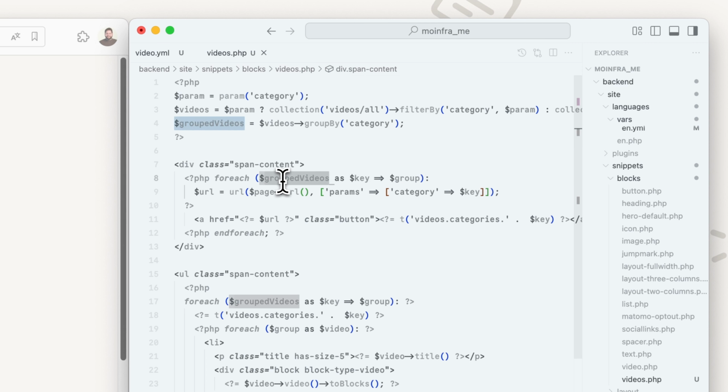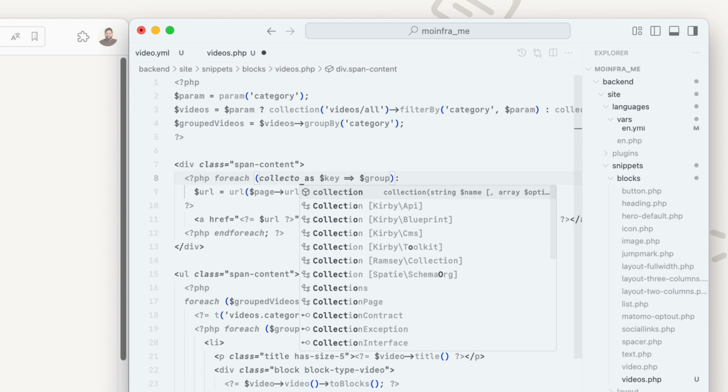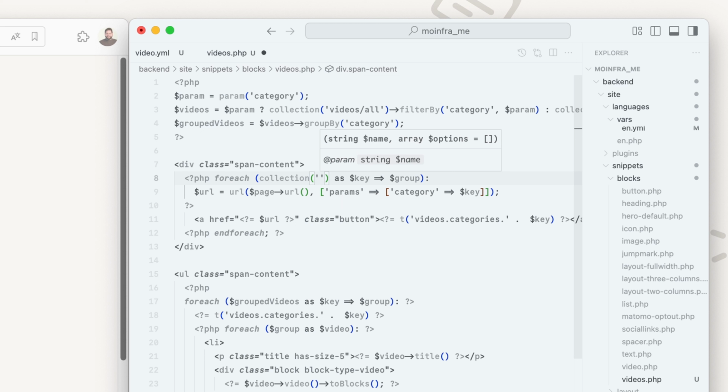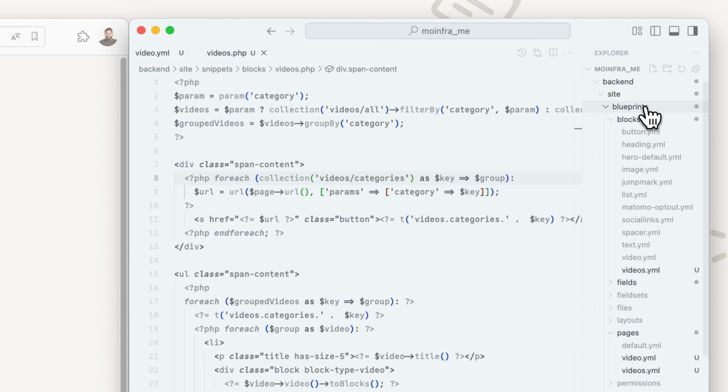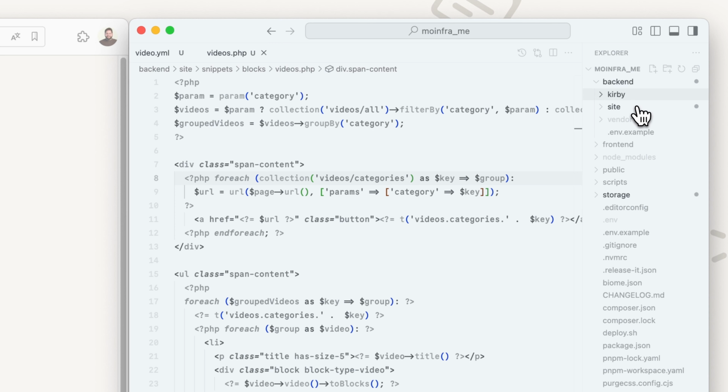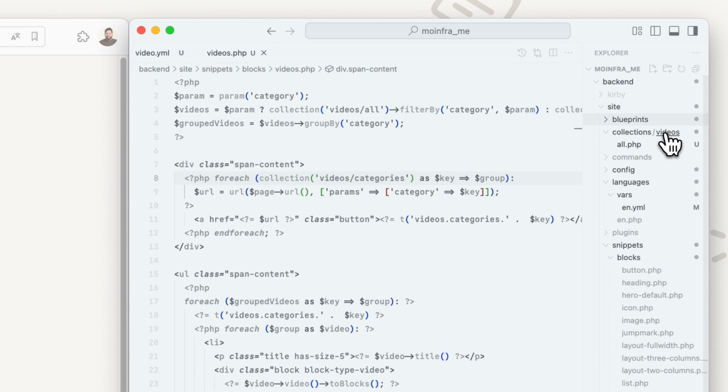So let's move this to another collection, which will only show our categories. We need to create it in our site folder, collections, videos, categories.